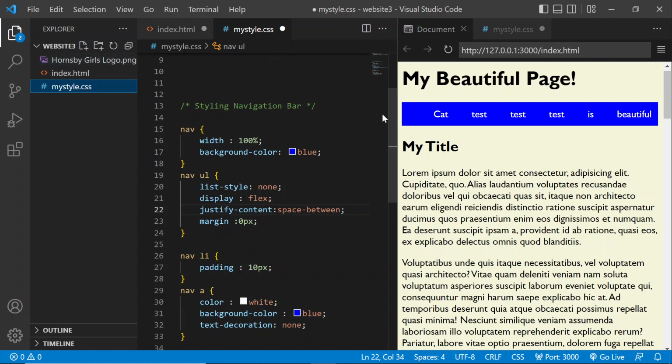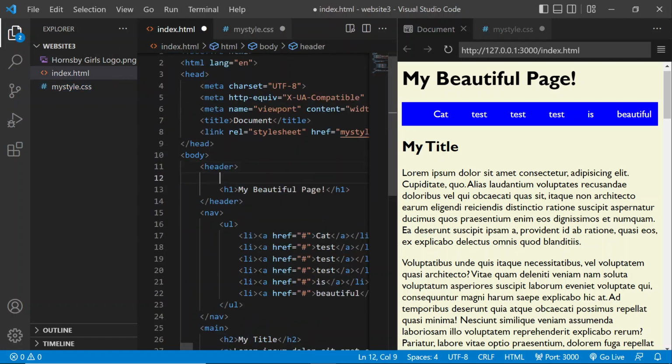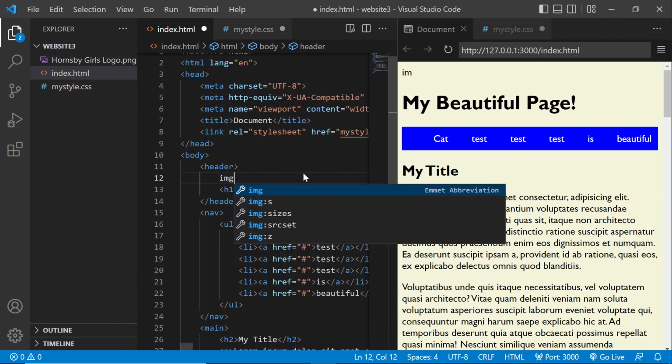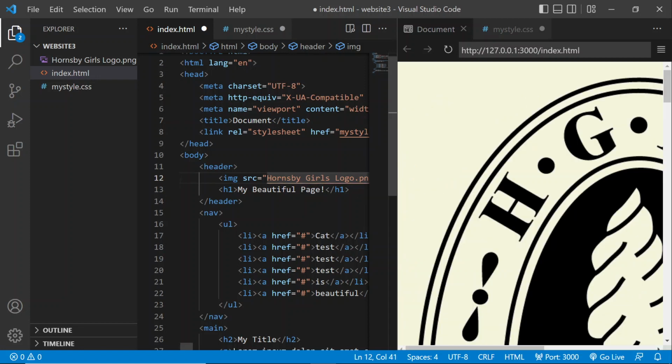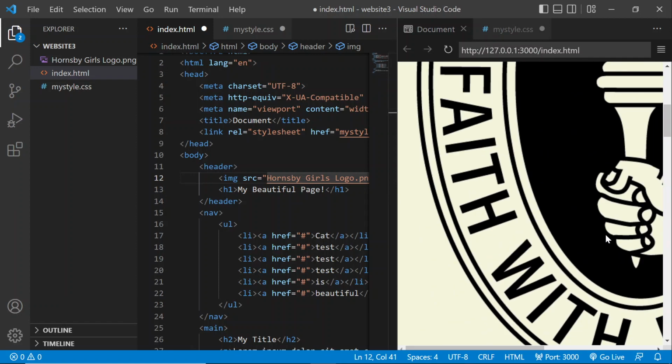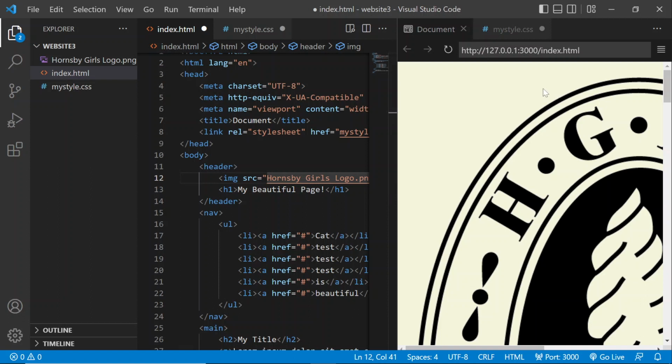So we need to include that image, and the way we do that is we go into our header section, probably put it at the left here, and you type in IMG. So it's not a link, it's actually an IMG, and just press tab. Then start typing out the name of the file, and it should eventually come up. And there you go. And straight away, it sends the whole page absolutely crazy. That's because it's so huge. So we need to put some urgent styling on it so that it will shrink down.